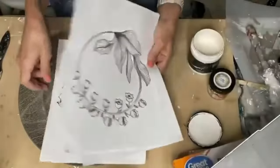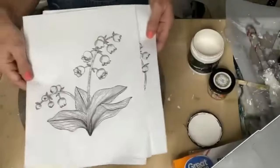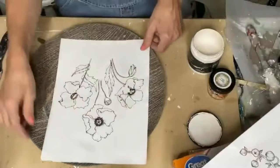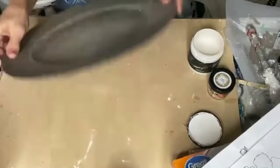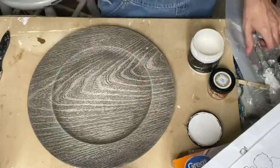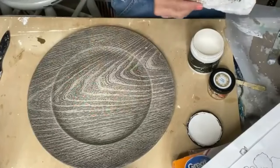So I just designed a few things I like. This is the Lily of the Valley flower. I did a couple of those and then I printed out some others I thought were pretty. I'm taking a Dollar Tree charger. I love these because they're a little more thicker, heavy-duty. They're plastic, they have texture, they paint better.